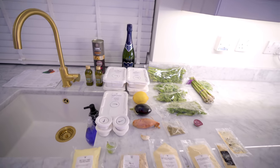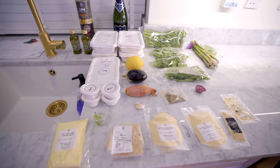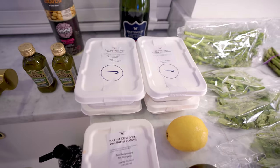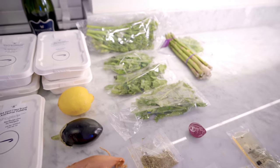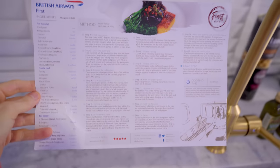11:55. I'm trying to be very organized about this, so I kind of laid all the ingredients out just to make sure that we don't forget anything, because some of these are essential ingredients. These bigger containers are basically the things that are already pre-made. These are like sauces and things like that. Those are all the vegetables that are gonna need a lot of cooking. And then on this side, I've got the recipe.